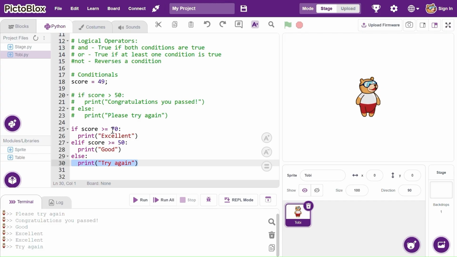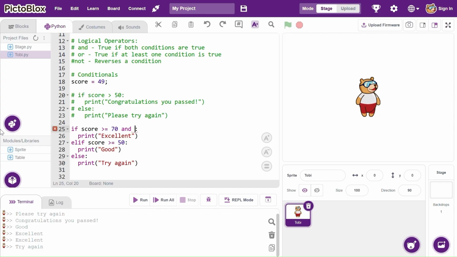Alright, so let's look at logical operators. Let's try to incorporate a logical operator into these conditions. Let's do something like if score is greater or equal to 70 and average.